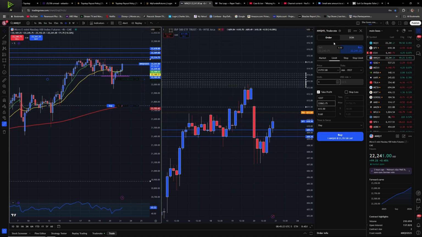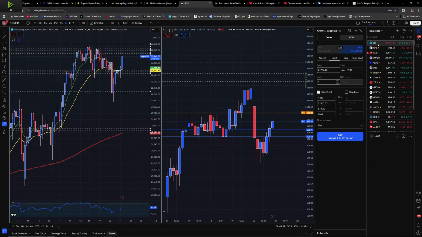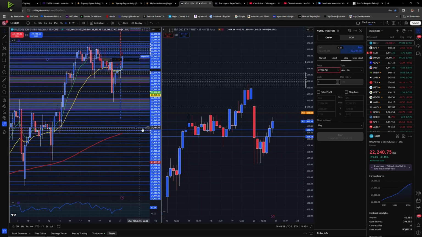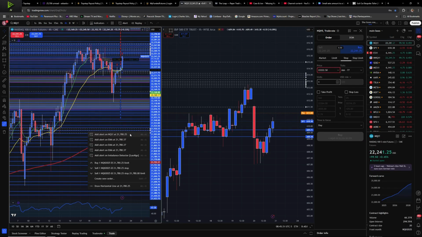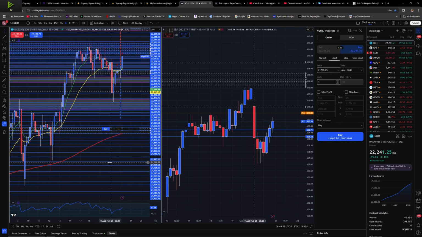I'm in the wrong stock. I'm in micros. I meant to do this in minis. So in minis, I was gonna say something's wrong with that amount. That should be like 6,000. One contract just that day, $6,000.